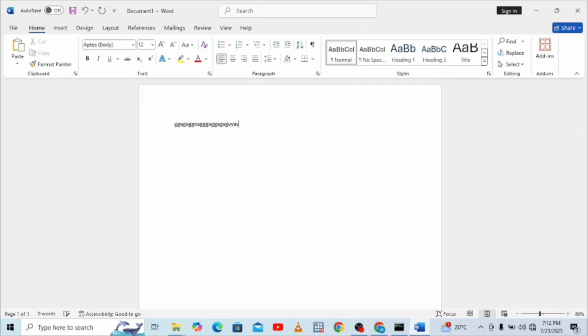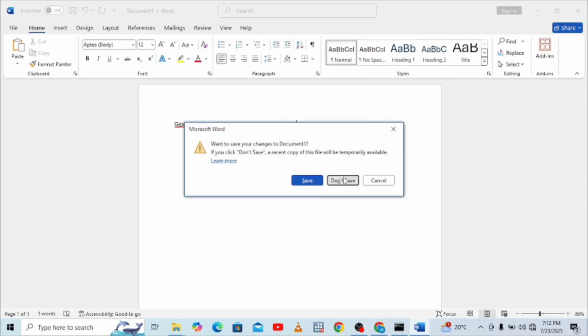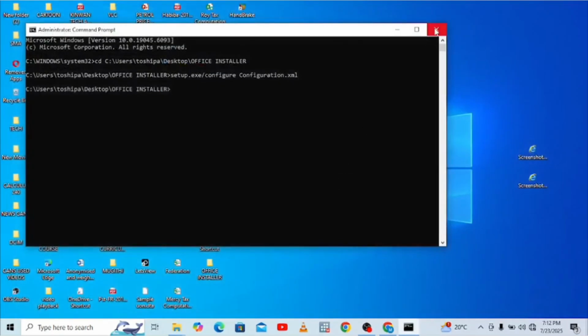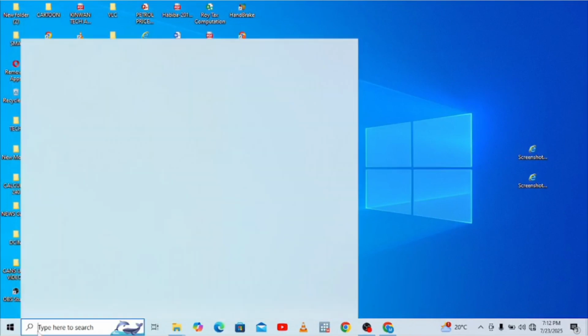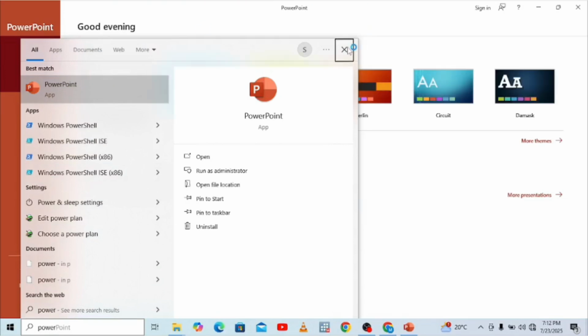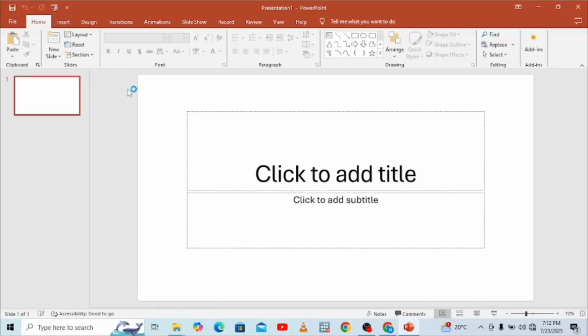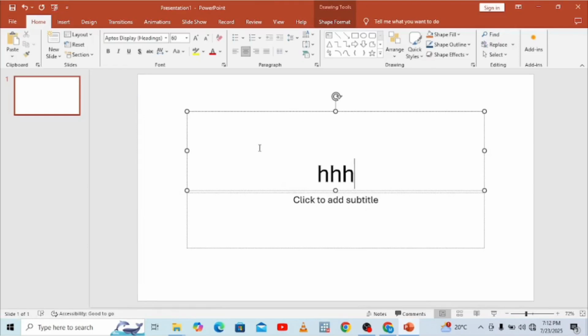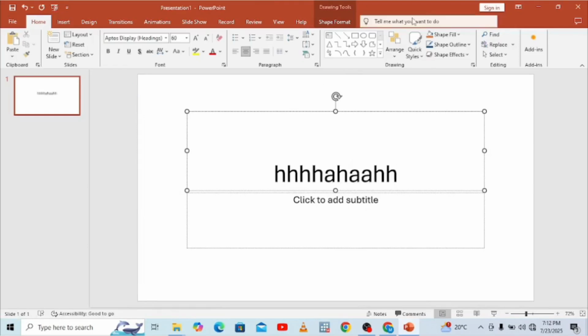So technically it's working, as you can see. We can also, as we are testing it, let me click on save. So we can try and test our PowerPoint and see if we can be able to work with it. So technically we can be able to use our PowerPoint.